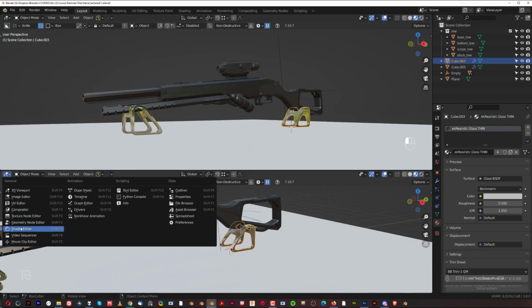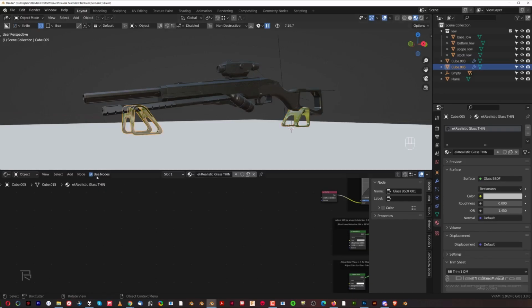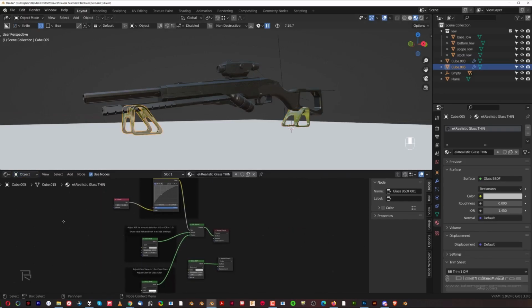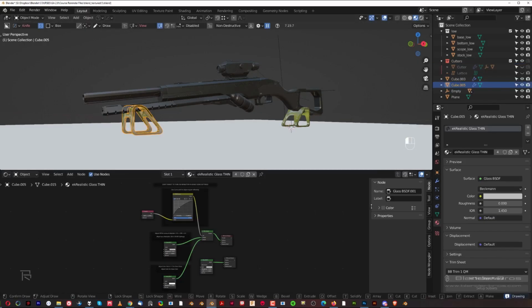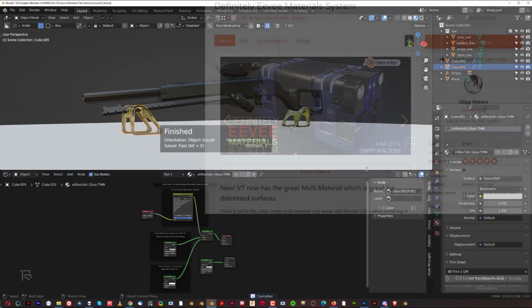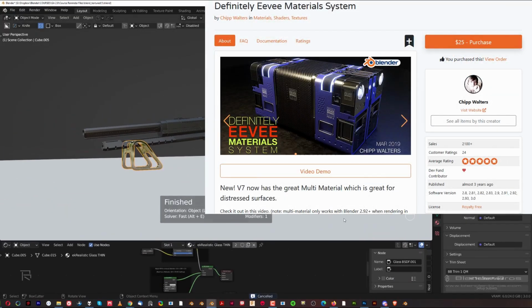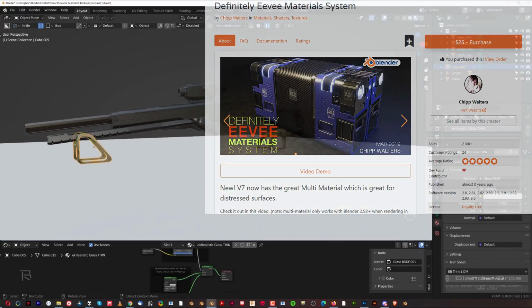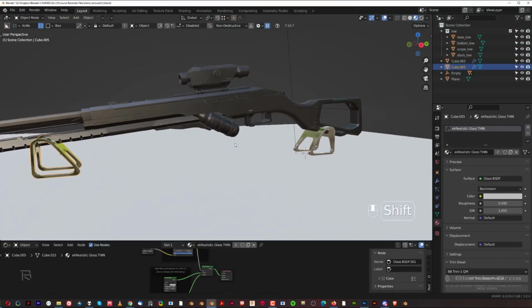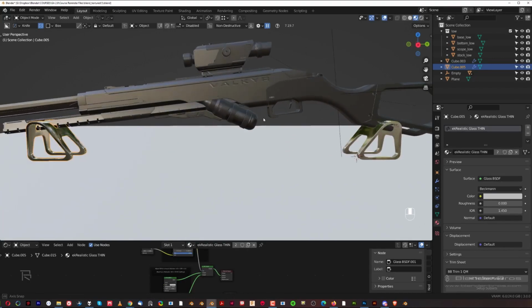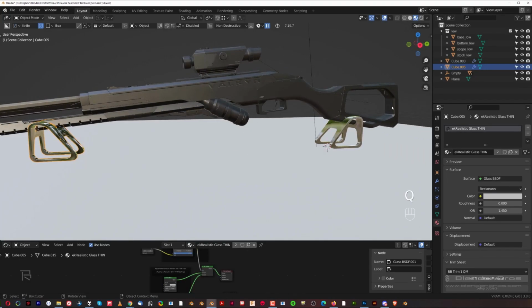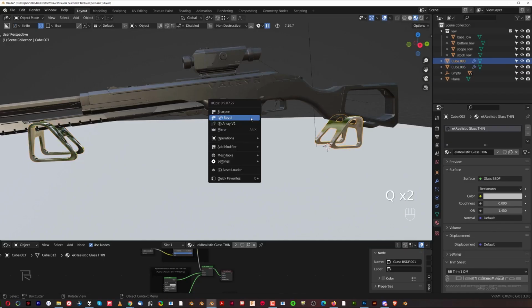So now if I go to shader editor and click on one of these and go to object, you can see that this is a glass mod from KitOps, okay? So I'll show you which one it is. If you do have KitOps and you have Definitely Eevee materials. If you don't, hop on this PDF file that we supplied you with the course, and we provided there all the links that you need to all the add-ons we're using. By the way, the material in question is a glass, realistic glass.